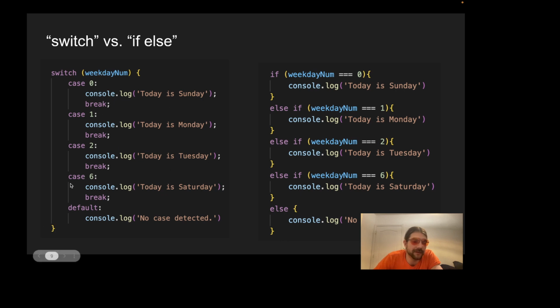We could still put that case in there, we would put it inside parentheses and do the comparison, but it doesn't really make sense as much in a switch statement. So switches are more for using single values to compare to the original expression.